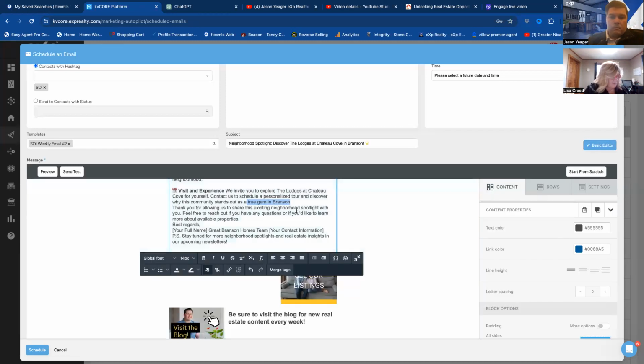If you had something that you were making in Canva, like a whole pretty email newsletter, save it as a PNG file or a JPEG file, and then you can make that your one image. Make your row, make that an image, and upload that image from Canva into kvCORE, and then use that as the whole deal for your newsletter.